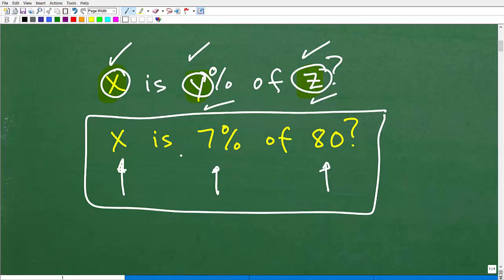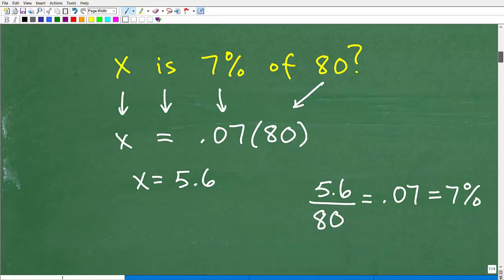Don't get too confused with this X is part right here. Okay, if I just gave you this part of the problem, 7% of 80 is what, most of you would be like, oh okay, let me go ahead and get my calculator because you could probably give me the answer immediately. But let's go ahead and just break this down this way. So X is 7% of 80. Really what we want is 7% of 80 is what? But let's go ahead and translate this statement, because we're going to need to know how to do this for the actual problem we're trying to solve, into an algebraic equation. So X is just X, and is, anytime you see the word is in an actual verbal sentence, when you translate it to math, it's always an equal sign. So X is, or X is equal to, so we're going to put the equal sign here.